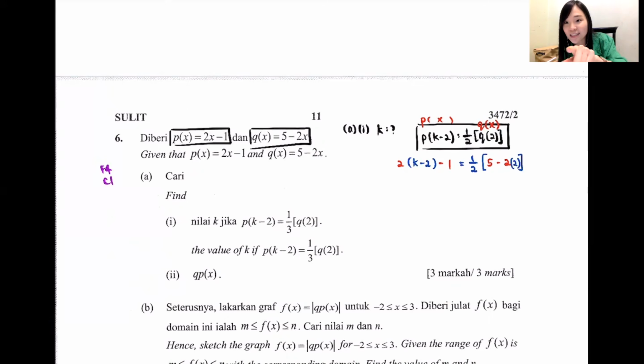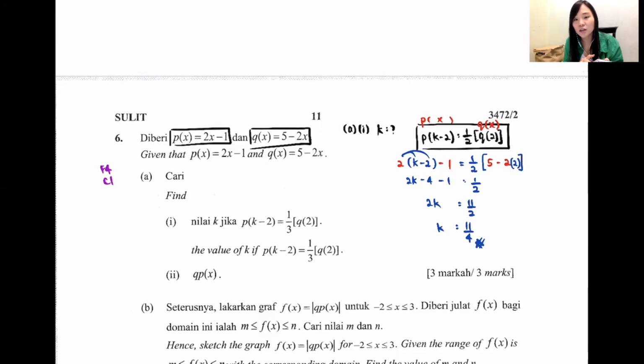And just like that, I sum until this moment. Do you realize the whole equation only left one unknown, which is k? Getting back the answer is not a dream. 2 times k, 2k. 2 times negative 2, negative 4. And then minus 1. The right side, I will just press calculator for all of them, which is 1 over 2. So minus 4 minus 1 is minus 5. Minus 5, move it over, is plus 5. 1 over 2 plus 5, isn't it 11 over 2? So times 2, move it over, divide by 2. I guess getting your k answer equal to 11 over 4.